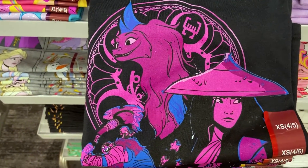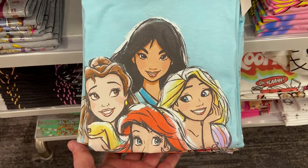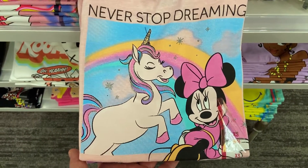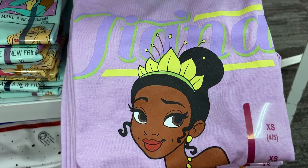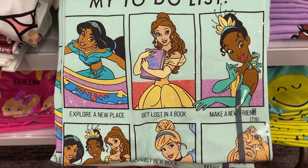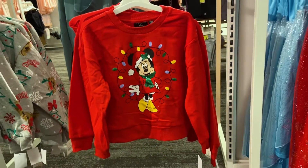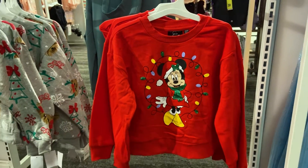And then we've got some Raya and the Last Dragon — really cool color print. Some Frozen with Elsa, I think that's actually Frozen 2. A couple of princesses thrown in there. So all kinds of shirts, whatever your flavor, they've got everything for you. There's some more Frozen 2, Minnie Mouse 'never stop dreaming,' and Princess Tiana comes in too. In the absence of the Disney stores with all of them closing — at least the ones nearby us and most of them nationwide — Target has been a really good place to find Disney clothes. Buy two, get one free was the sale that we always waited for at the Disney store also.